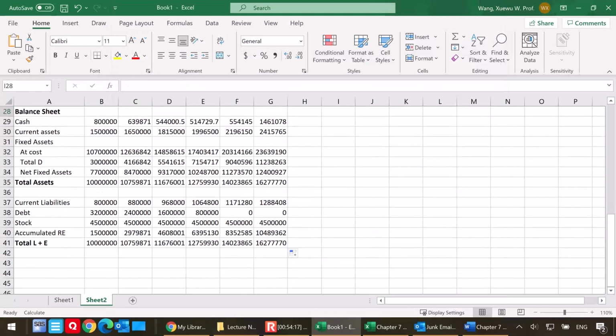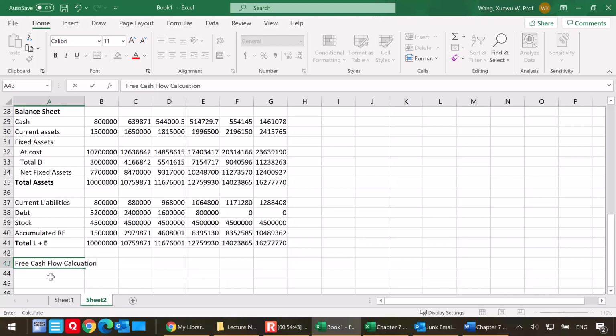All right. So the next step is we're going to calculate the free cash flows, because our final destination is actually going to be to value the firm. All right. So here I'm going to continue to work on step 4 and 5. All right. So I'm going to look at the free cash flow calculation. Okay. As we're saying, we're finance people, we are actually building our own statement of cash flows. All right, we're focusing on the free cash flows.